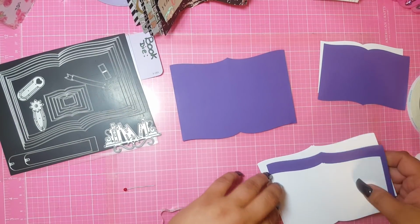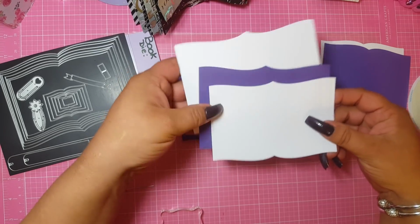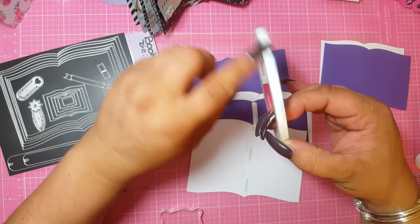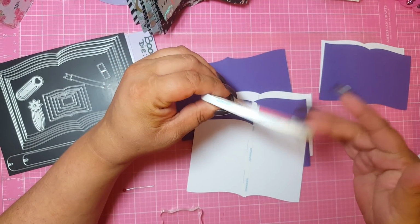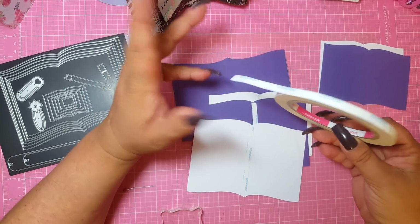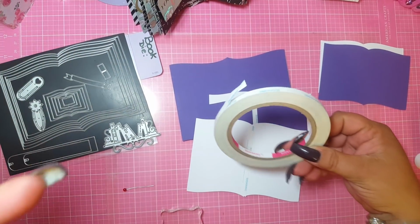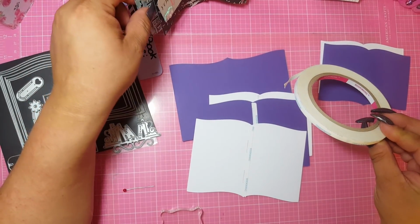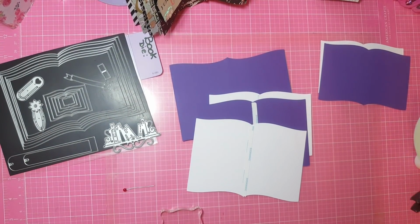So what I did to save some time is, this is the front part, right? On the back of each part, you're going, now this was given to me by Jessica. It's called Sukwang, the double-sided adhesive tape, I guess is what you call it. I don't know, but this is supposed to be one of the best tapes out there, honestly. Like I said, this works really well. My books aren't going anywhere unless you literally rip them apart. So I really enjoy using this.